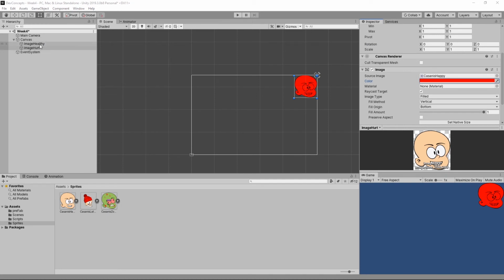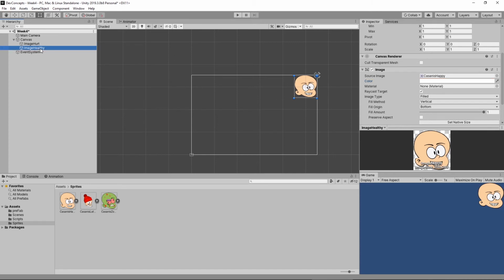Anyway, the image hurt in the order here is rendered afterwards. So image healthy is rendered first and image hurt is rendered second. If I want to change the order, I can do so as easily as grabbing this and dragging it and dropping it above. So you can see now that I've changed the render order in the actual hierarchy. This will not work for objects that are within Unity. We'll talk about that later on when we start talking about game objects we're actually adding to our screen. So right now I've got image hurt below image healthy, so it's being rendered underneath constantly.